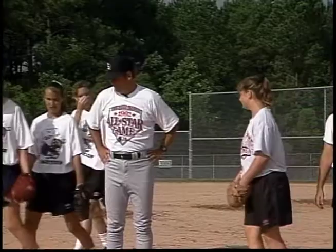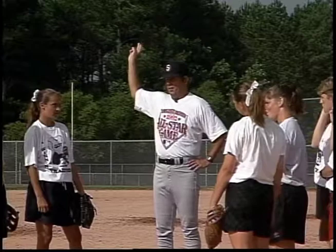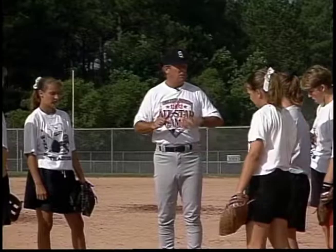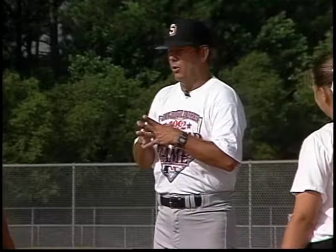Okay, I saw a lot of varied release points there, a lot of different releases, a lot of different arms going back in different angles and so forth. I asked a couple of you as I walked around, do you ever have any problem with your arm? A couple of you said, yes, sometimes it gets a little bit tight in here or tender in here when I throw a lot. Some of you in the elbow. We're going to attempt to eliminate those things. The easiest way to do that is to break down our throwing motion into what we call whole part method. One step at a time, starting with the last segment.